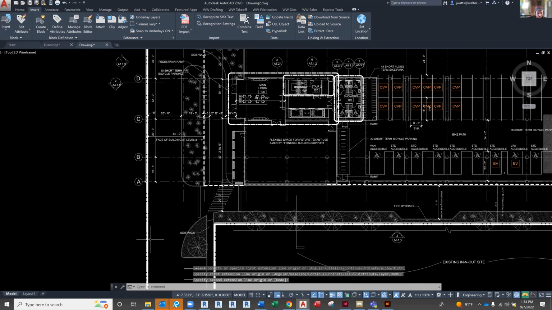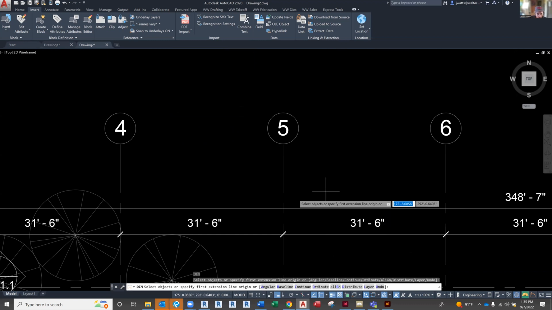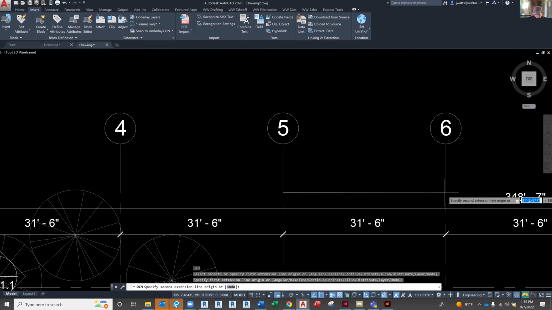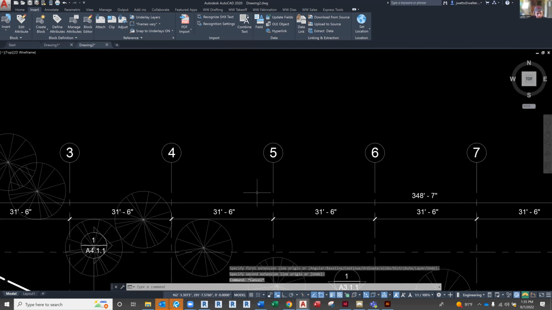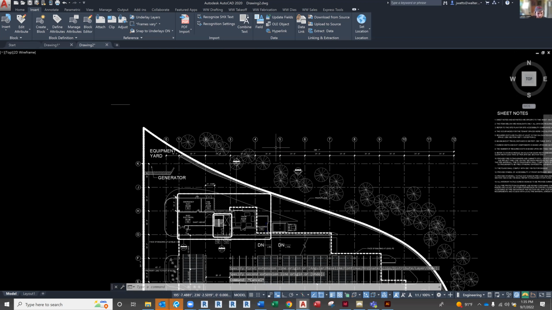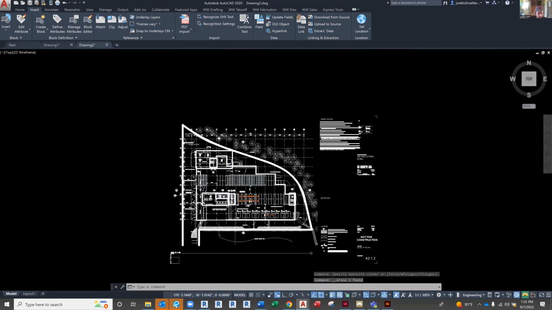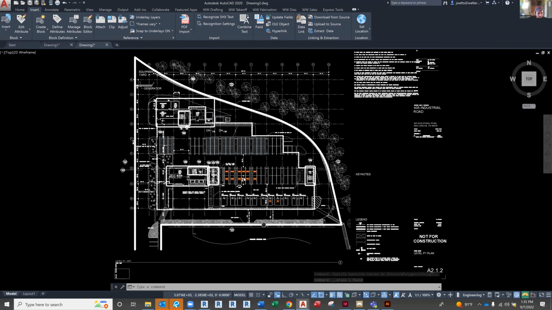And then just as a double check, you want to check maybe a random vertical grid. This should come out as 31'6". Pretty close. That'll be a little bit off just because the PDF to CAD isn't perfect, but it should give you a good enough frame to lay out your walls.